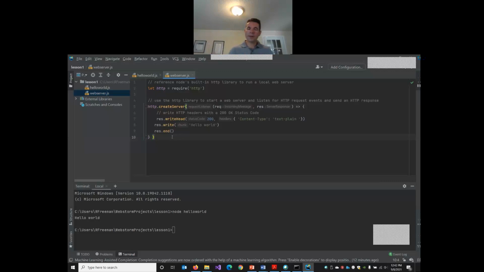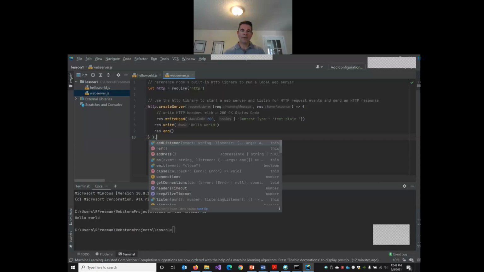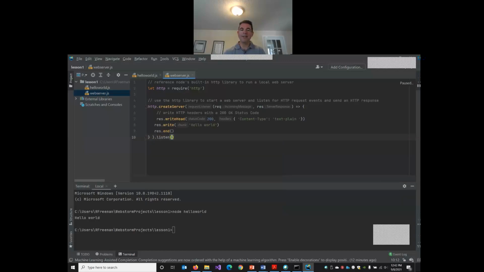We have to do one more thing to get this code to run. We have to tell our web server to listen for requests, and we have to supply a port number. We can put in any port we want, but I'm going to use port 3000 because later on when we add Express, the default port for the Express web server is 3000. So in this course, it'll just be commonplace we use port 3000. We can change it and run our server on another port if we want, but typically we'll use port 3000.